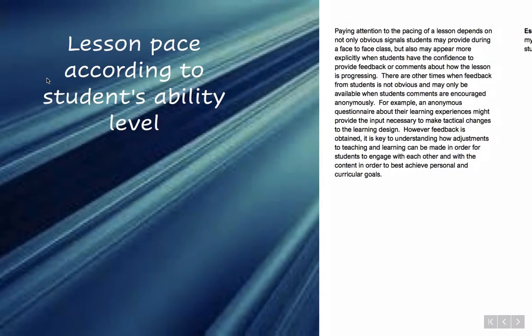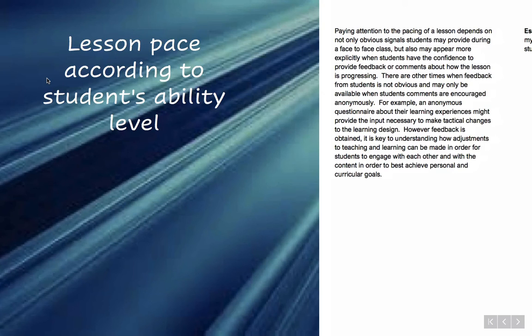Lesson pace according to students' ability level. We'll be addressing this once again this week. So think about this week not only about how you are creating the appropriate lesson pace for your students based on the students' abilities, but more importantly, how will you detect whether or not the pace is appropriate for your students? Of course, we get signals from our students in class, but that could be accurate. It could not be accurate. It could even be absent. Maybe they're not providing any signals. Maybe it's not obvious. Although we've talked now about lesson pace, this week I'd like for you to specifically think about how you can detect whether or not the pace is appropriate for your students.